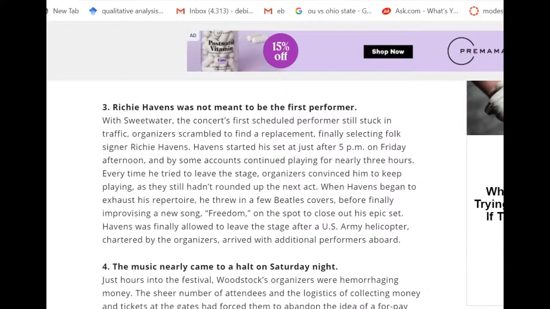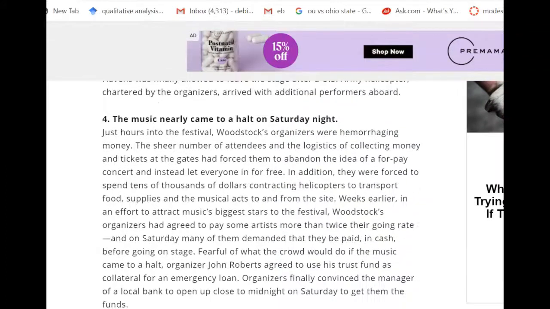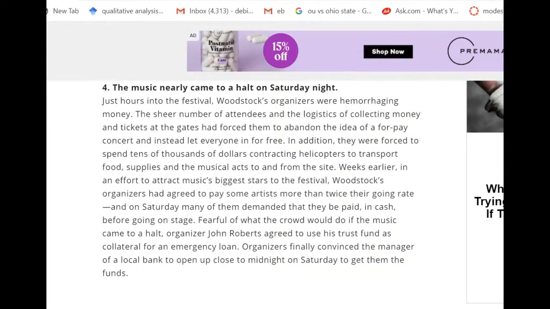And this is about Richie Havens. And then this is kind of under the against all odds side of my theory. And my theory is this thing succeeded, or of course I've got to prove what I mean by success, right? And that's going to take me some while because the odds are against success. When you look at the way that farm looked, when you look at how much money they lost, blah, blah. Anyway, and then when the rain came, and then we have this problem, this situation on Saturday night of the festival.